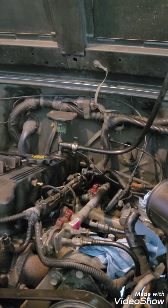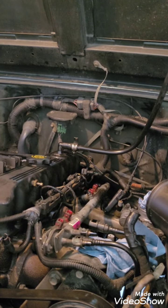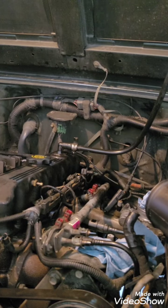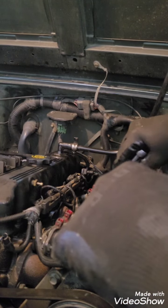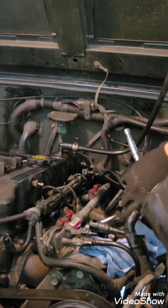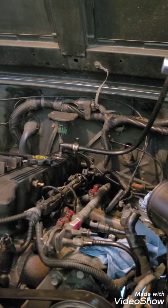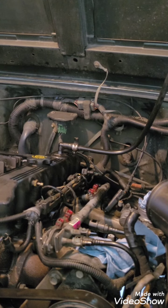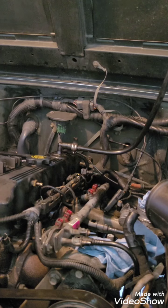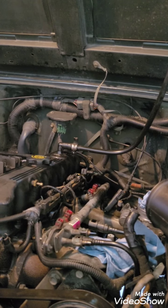So the bolt sticks out the stud, and you took a 10 millimeter off to pull the throttle cable off. Now you're going to use a 13 to remove that bolt. I'll have to switch back and forth because the one in the back with that sensor on it still has the 10 millimeter on it as well. So I'm going to go ahead and loosen this up, hopefully. And that's not going to work. You know why, don't you? Let me go get a 13 millimeter, and again, hopefully someone can cut this. Would be awesome.